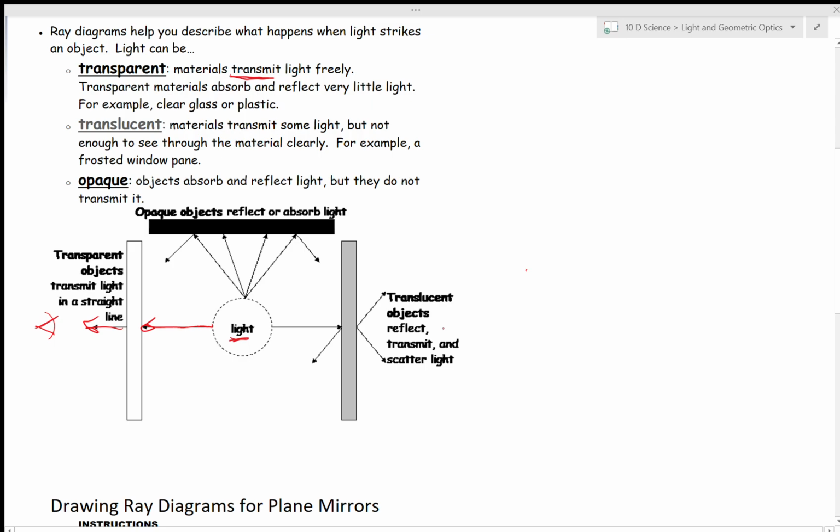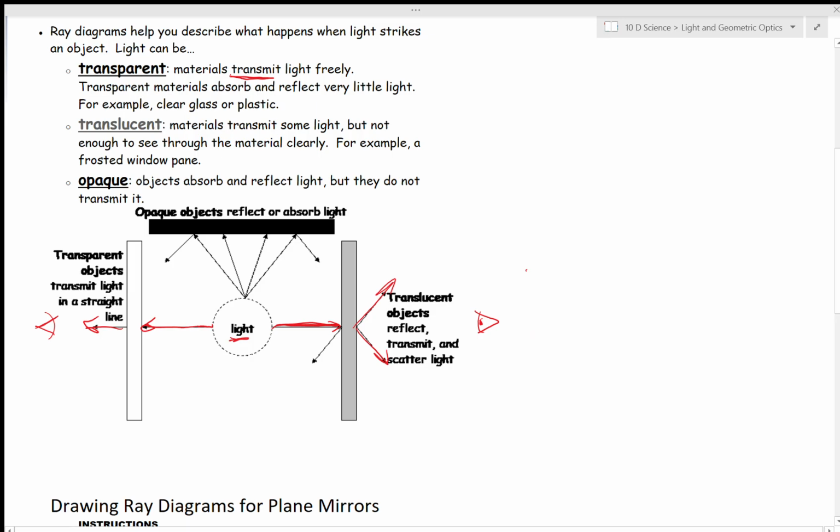On the far right hand side, we have translucent objects. So if you are the observer over here and there is a light ray coming in this direction, when it strikes that surface, it actually scatters the light. So light goes off in all different directions, and so as the observer over here, where your eyeball is, you can't actually create a picture, an image. So you have that frosted glass feel.